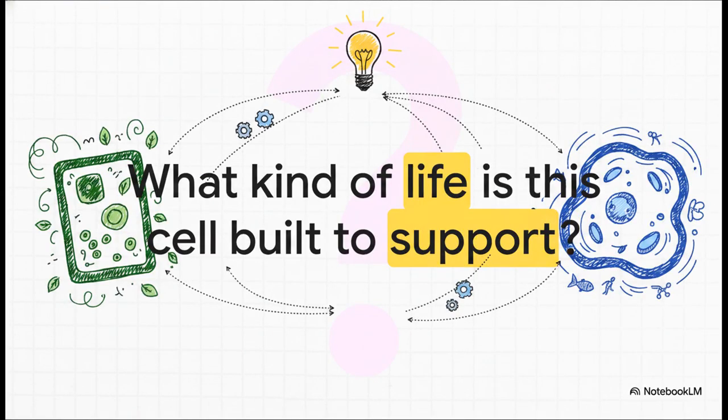So, I want to leave you with this final thought. Next time you look at a biology diagram, I challenge you to stop trying to memorize a shopping list of labels. Instead, ask yourself, what kind of life is this cell built to support? Why does this design have to be exactly this way? Once you adopt that framework, biology stops being a memorization game, and the incredible, logical machinery of life finally reveals itself.